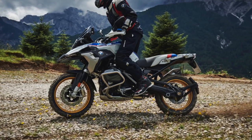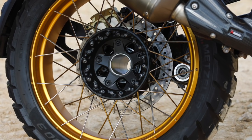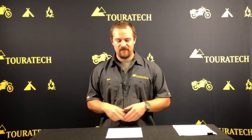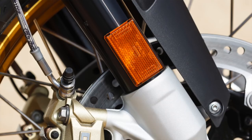Dynamic braking control is a new feature on the R1250GS. It sounds fancy, but simply put, if the motorcycle detects you're stopping really fast — like an emergency stop — it overrides any inadvertent throttle input during that maneuver. If you're hard on the brakes with ABS engaged, sometimes when you come to a complete stop the engine RPMs are up slightly because in the act of squeezing the brake you've rolled the throttle on a tiny bit. Dynamic braking control detects that panic-stop situation and sets the throttle to zero.